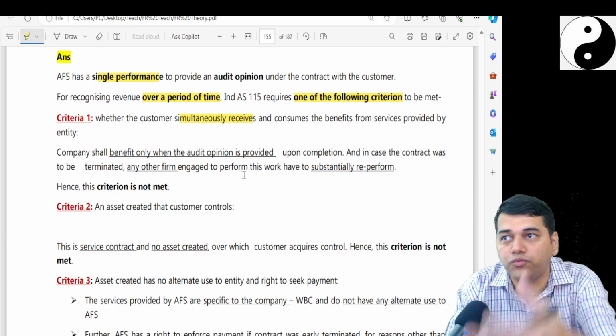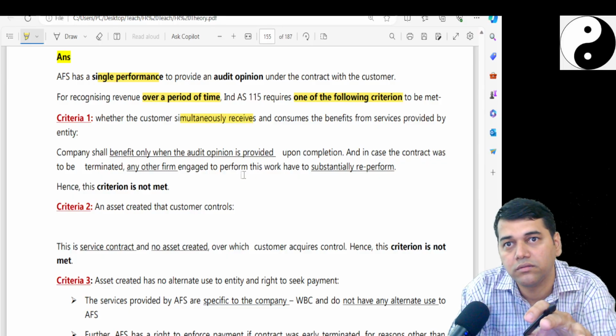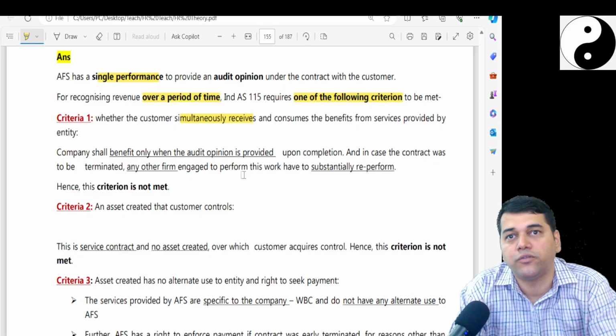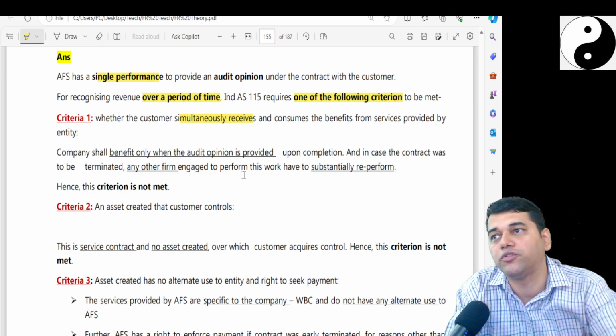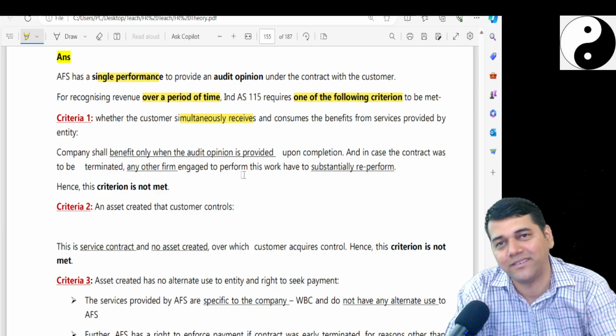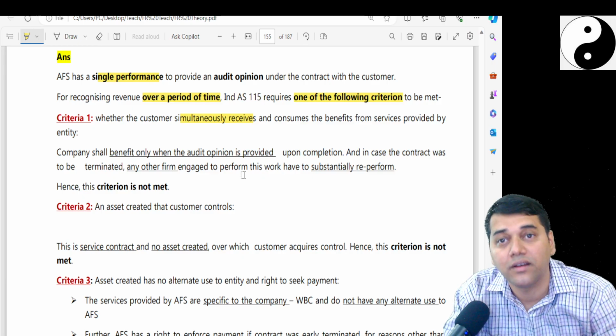As and when you started to work on that GST-related aspect, did the client get the benefit? You will get the benefit only when the opinion is given to you, no? Your work in progress, what type of benefit is it going to give to the client? Understand the difference here?